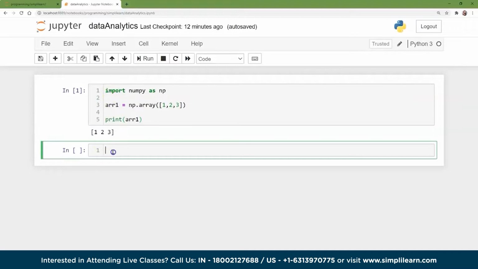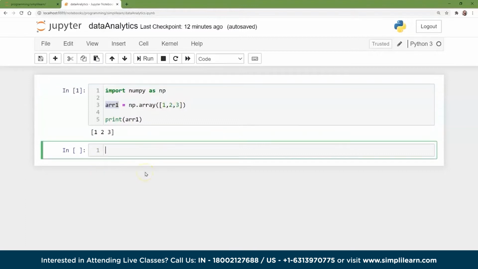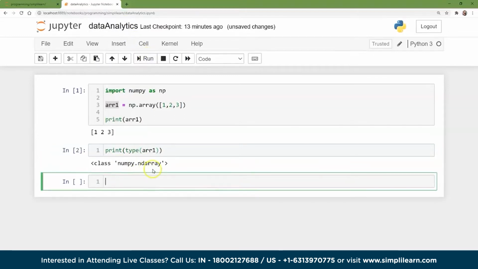One of the nice things about the Jupyter Notebook is whatever ran in this first setup is still in the kernel. So it still has NumPy imported as np, and it still has our variable array1 equal to np.array of 1, 2, 3. So when we go to the next cell, we can check the type of the array. We're just going to print type of array1, and let's run that. It says class numpy.ndarray. So it's its own class. That's all we're doing, checking to see what that class is.